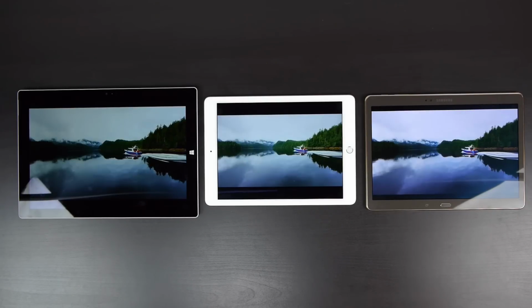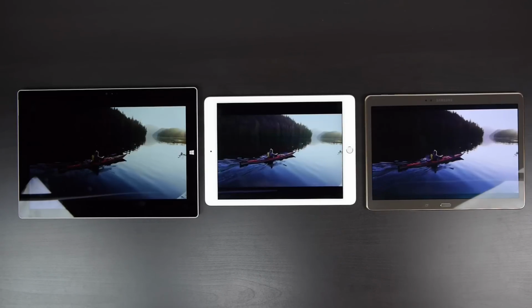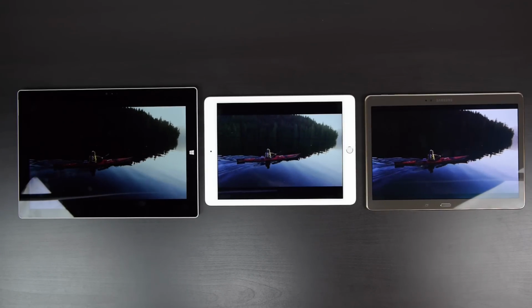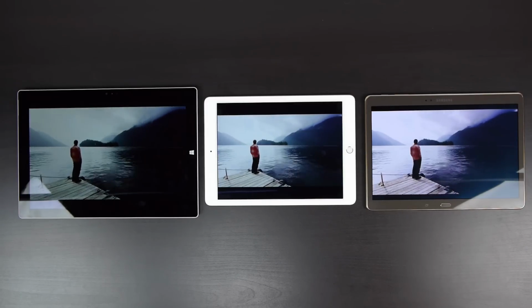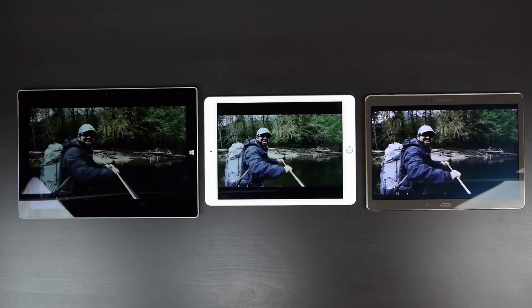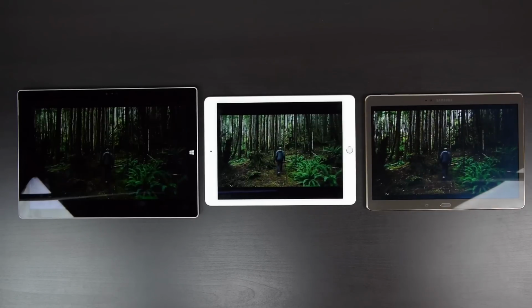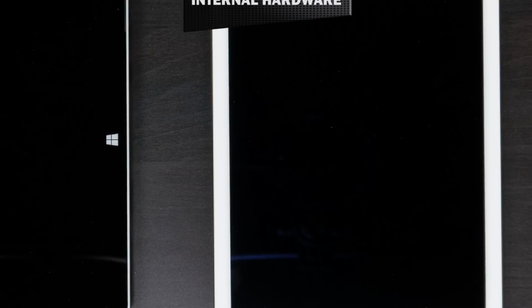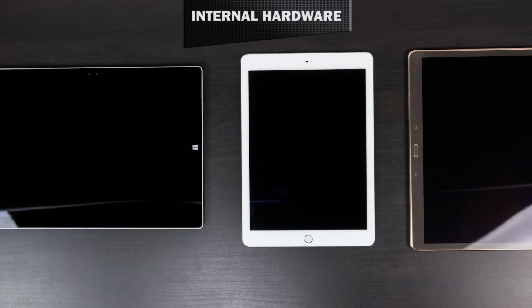Additionally, the screen can also adapt to your different lighting environments, so you can even tone down the contrast and overall saturation to make things look a little bit more realistic and less hyper surreal. So definitely some great features there, and certainly in terms of display, I have to say that the Tab S wins here. Now, moving forward, in terms of the internal specifications, they're all using completely different architectures.